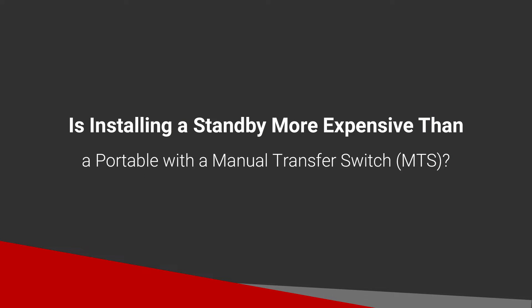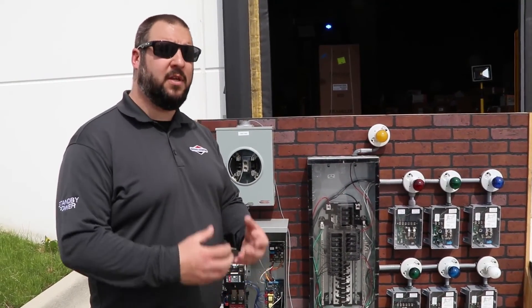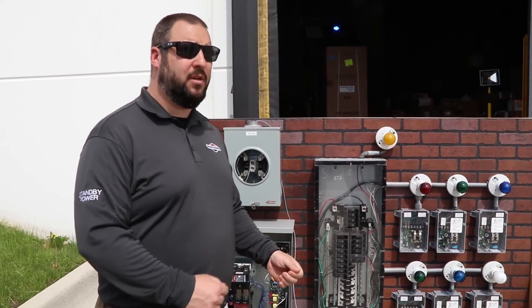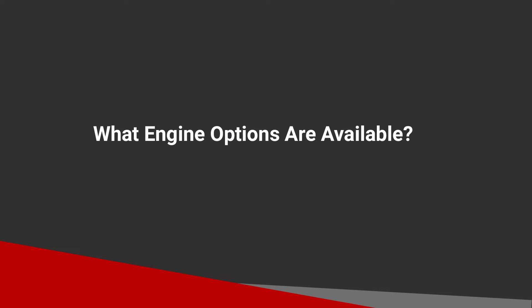Many people want a large portable to avoid installation costs, but you still need a manual transfer switch to power your AC. For those looking for the most inexpensive option, we developed our Symphony 2 system — small modules that monitor power usage, track how much each appliance needs, and smartly manage consumption. In many cases this can downsize you from a 20-kilowatt generator to a 10 or 12 kilowatt, which may be more than enough as long as not every appliance is running simultaneously.